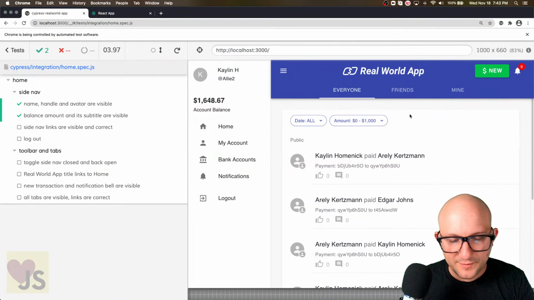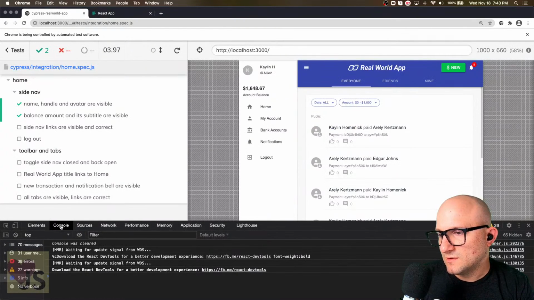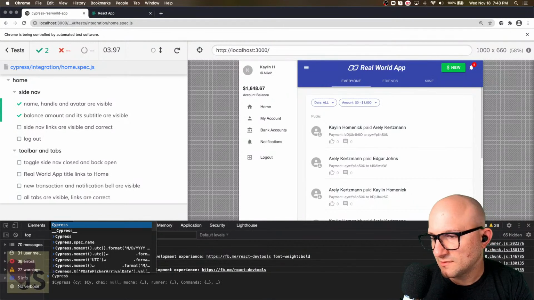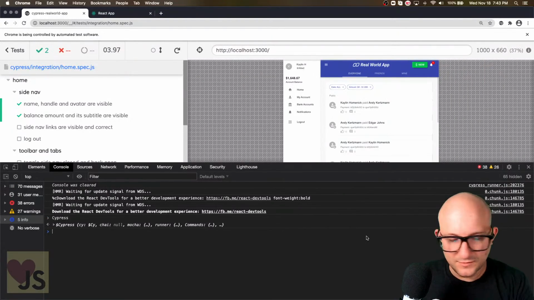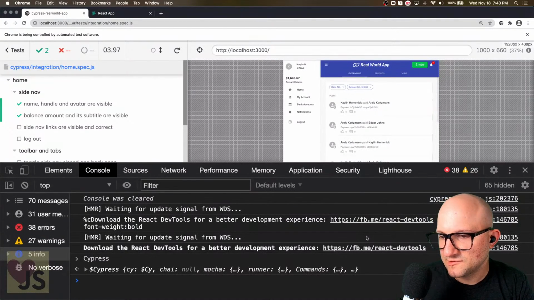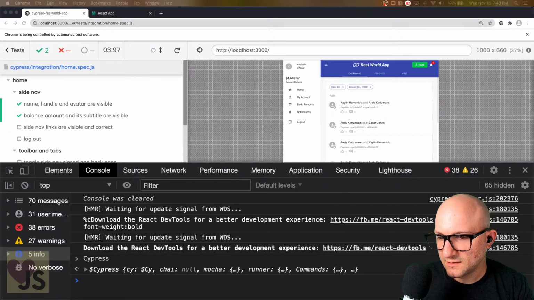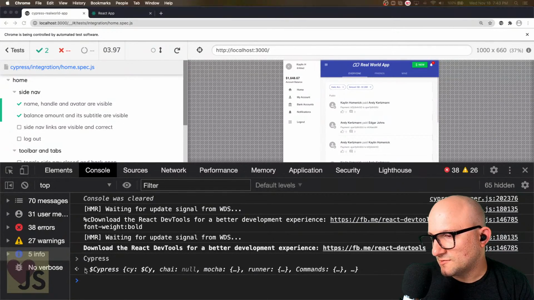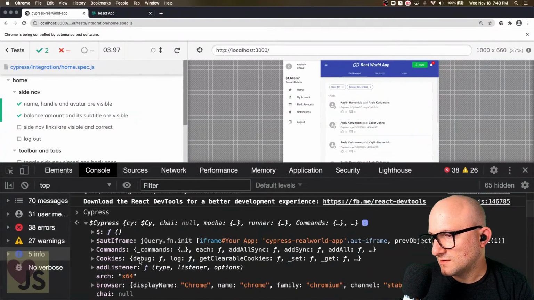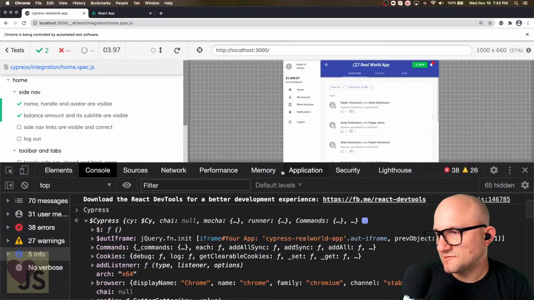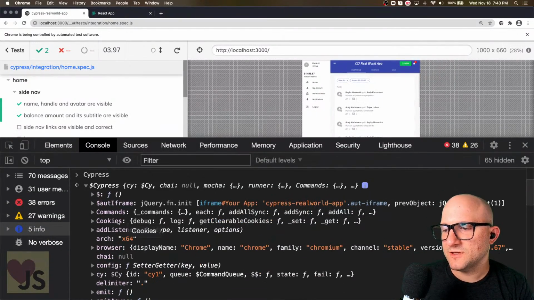If I bring up the console, I can go to console and do Cypress. Let me make this a little bigger so you guys can see. So now we've got this Cypress global, and this is actually really handy.